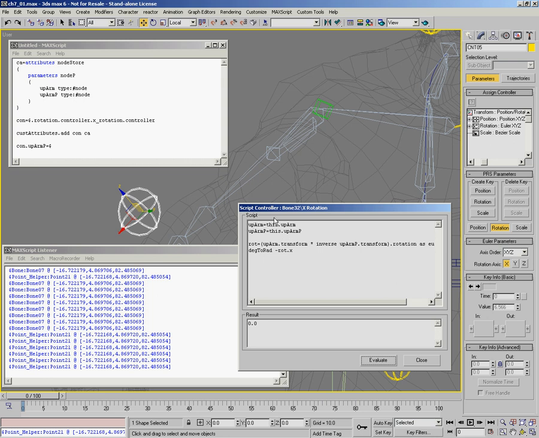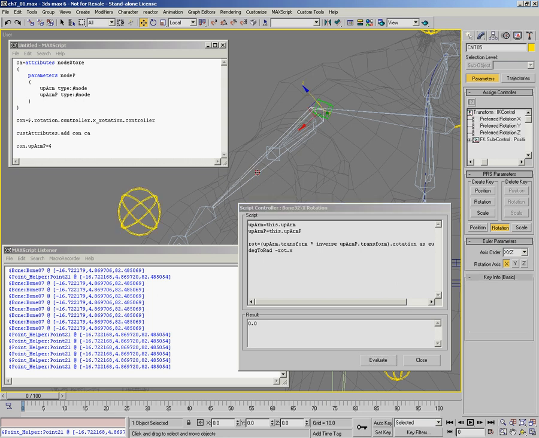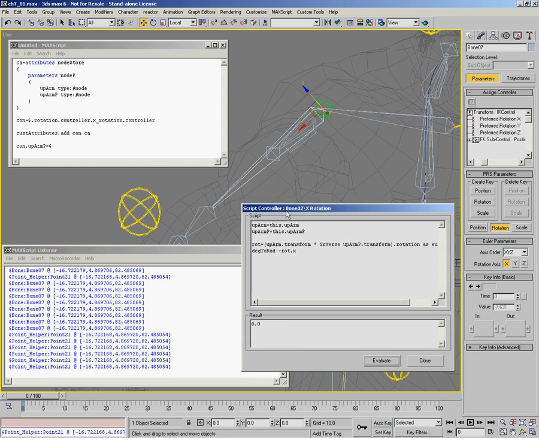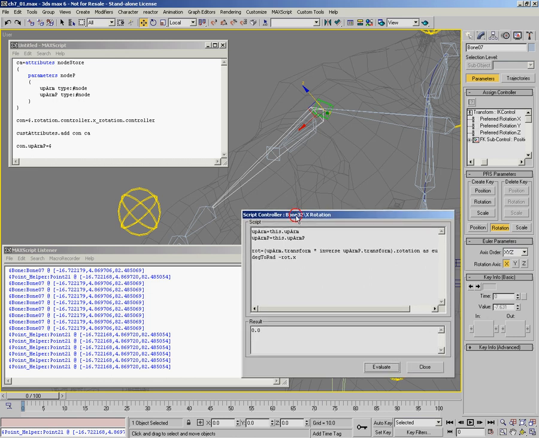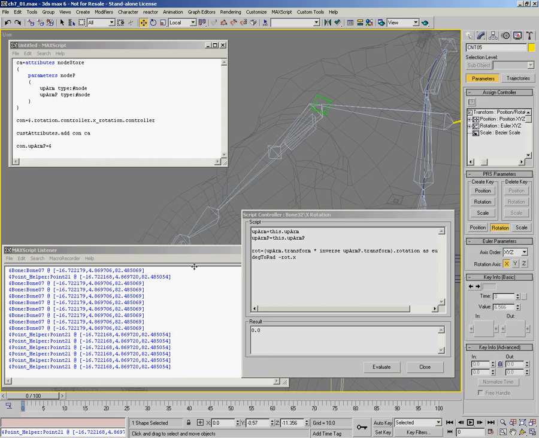Doing it this way actually is feeding the information right back into the controller. As this node changes its state, it's feeding its information straight back into it. So I don't need the depends on statement anymore. It also means that it's not name dependent anymore. I can change the name of that bone to whatever I want, and you'll notice my twist still works. The evaluate doesn't throw any errors.